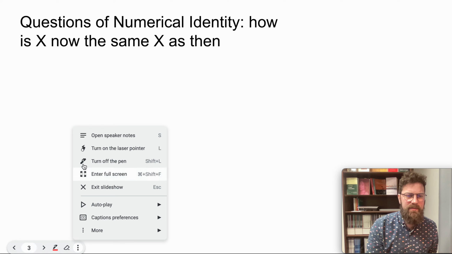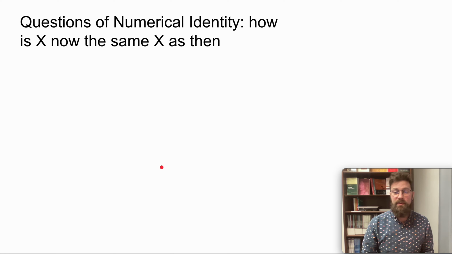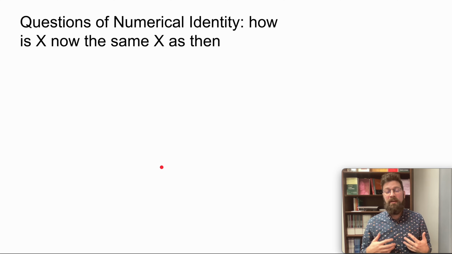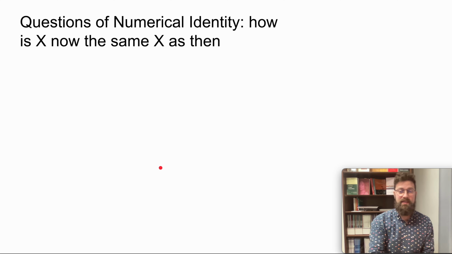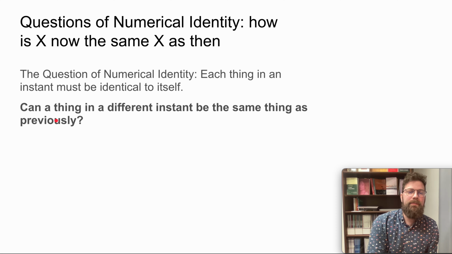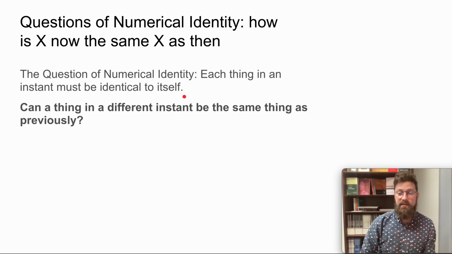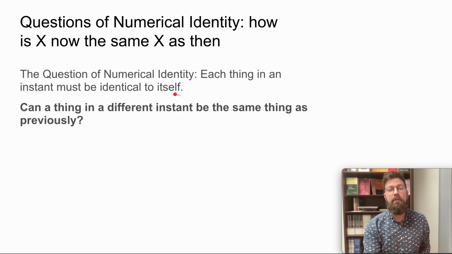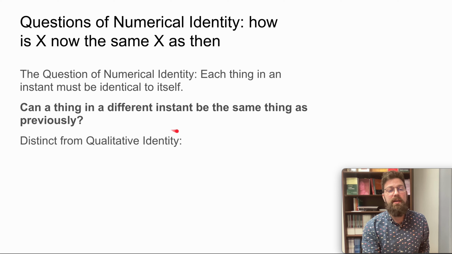So that's really the question that Locke got clear on. What is it for you to be you and for you to continue to exist over time? Right? So not only can we ask, what is it for something to be one and the same thing in a moment, but we can also talk about being one and the same thing over time.